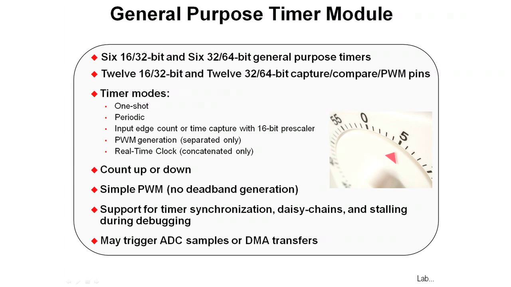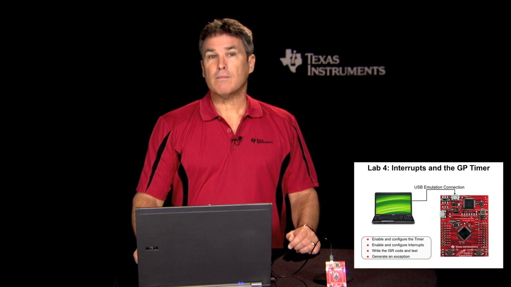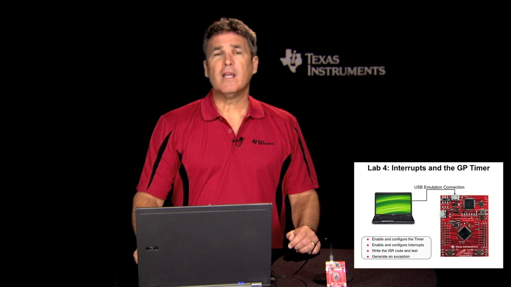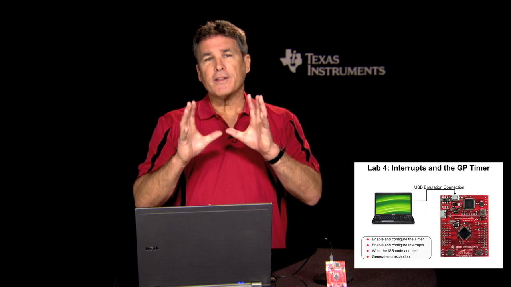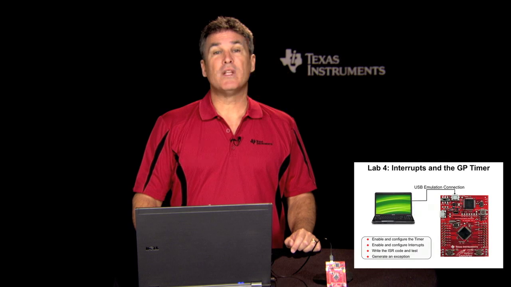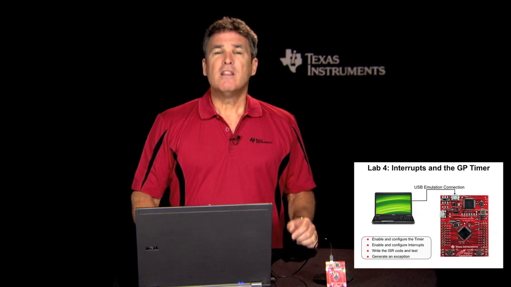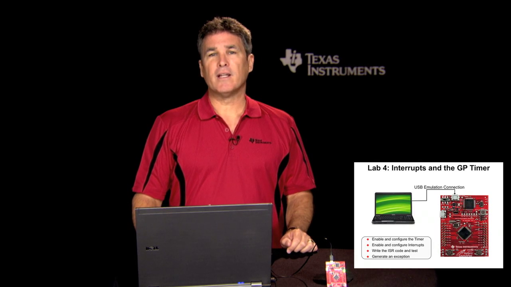Now these timers can also trigger ADC samples, A to D conversions, or DMA transfers. Lab 4 will use the general purpose timer to count down from a preset value. When the timer reaches 0, it will generate an interrupt and reload the timer. The interrupt hardware on the LM4F device will then find the correct address of the interrupt service routine you've written and execute it. These are all real-world skills that you'll need over and over again when working with any microcontroller.